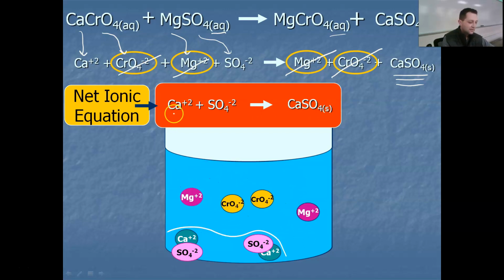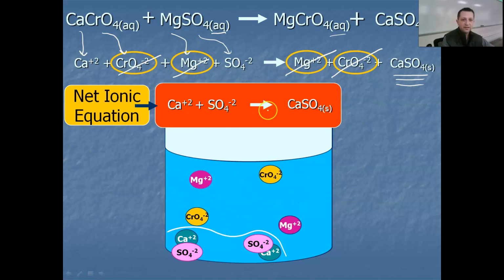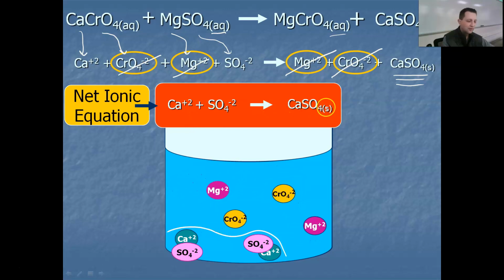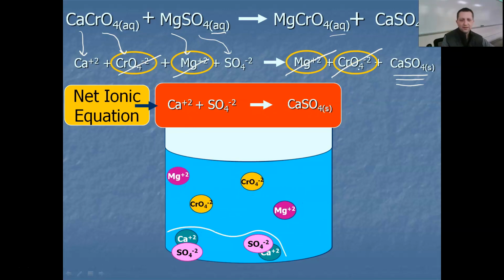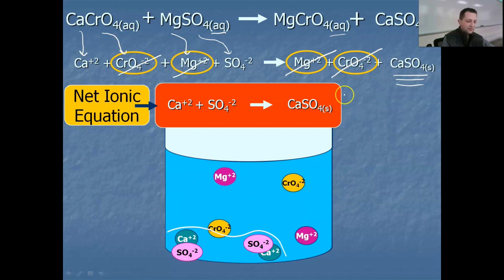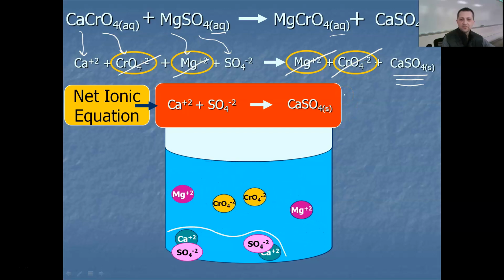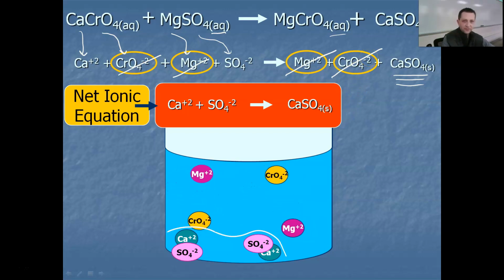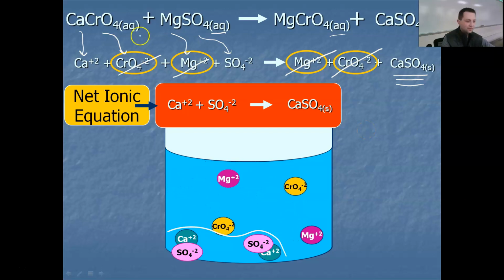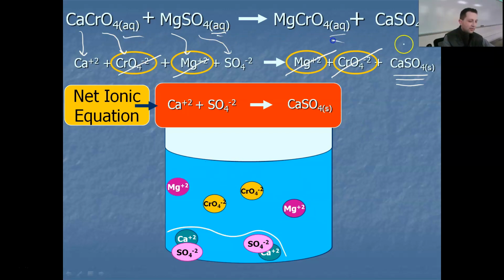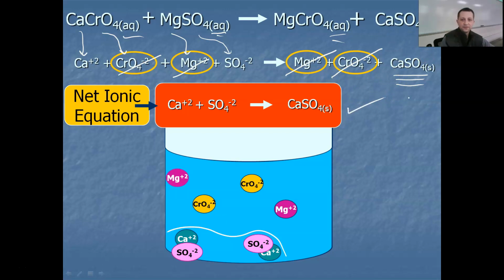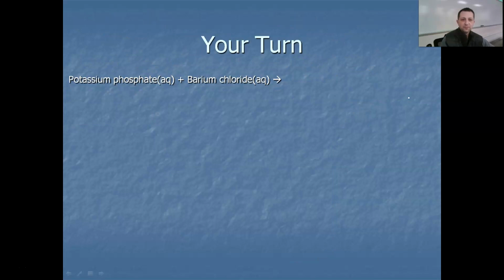So look at the detail here. Ca+2 plus SO4-2 yields CaSO4. These are worth 8 or 9 points on a test or a quiz because you have to do so much work that's involved here. You have to show the formula, you have to show the ionic, you have to show the net ionic. This is the process you go through. The green cheat sheet tells you what these states are up here, which tells you how you proceed through the rest of the chemical reaction. So that's our end result here, which is the formation of our precipitate.